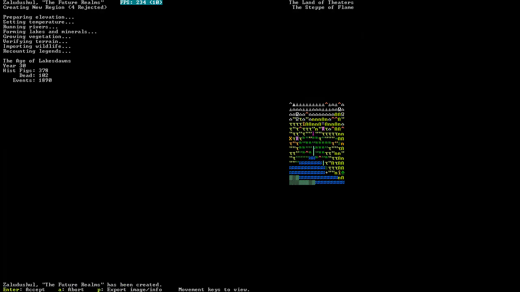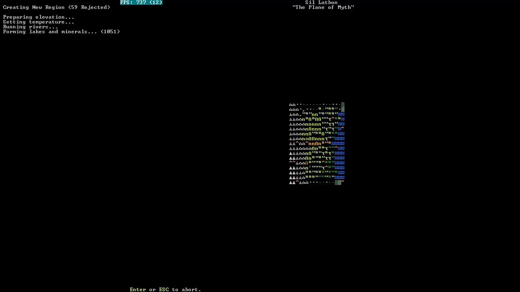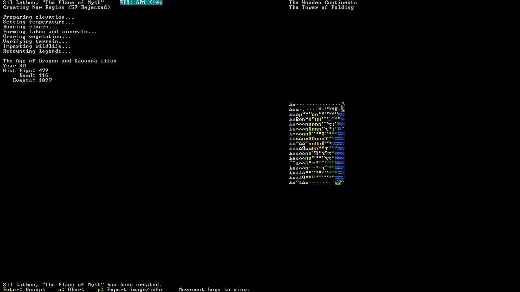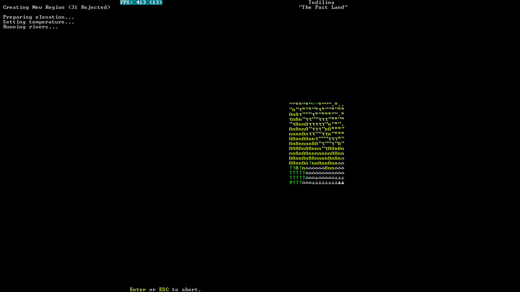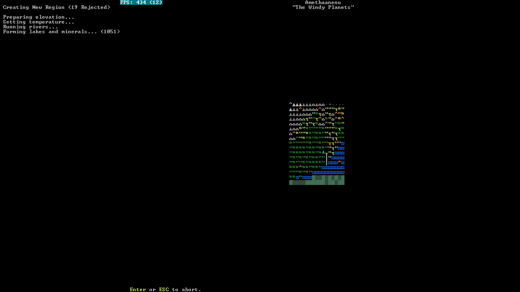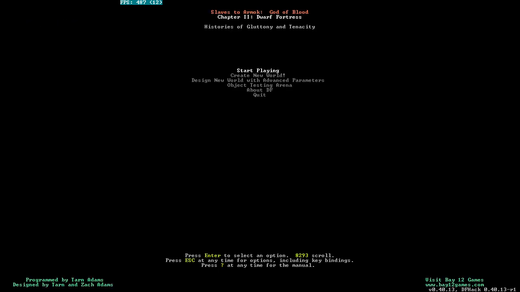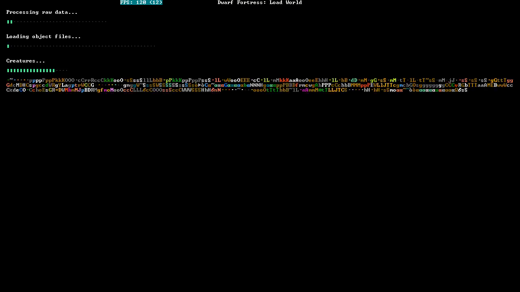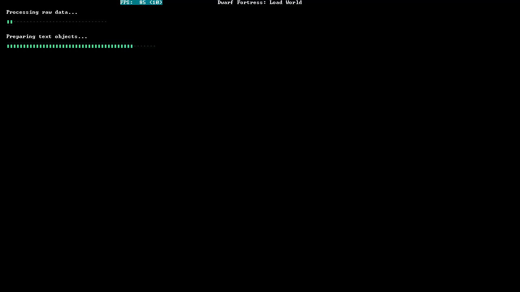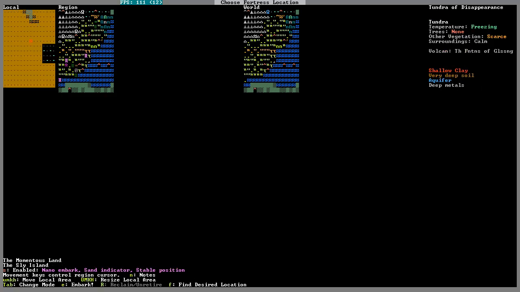Luckily, pocket regions gen really quickly, or else this would be quite an annoying process. It is making interesting little regions. It does it quickly enough. We'll take a look at it. No harm, no foul. If anything, this will be small enough that we'll get quite a bit of FPS just from having nothing around. Ah, dang it.